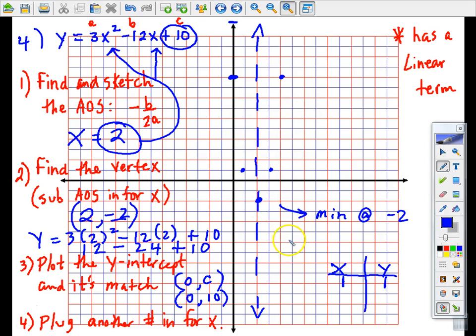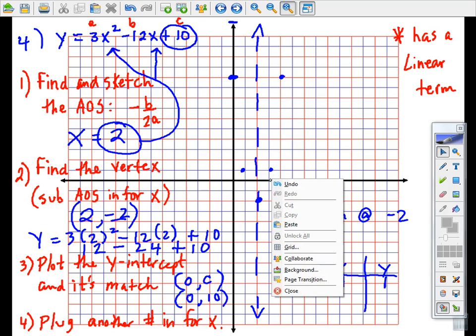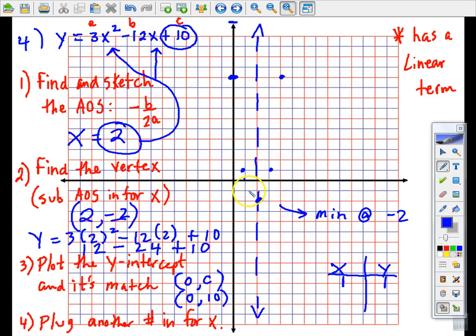Yeah? When you have your minimum point and you're doing inputs and outputs, so say if you were doing the right one first, would it be 3 or 1? You're talking about putting it in for x. You would put in 3. I mean, you get the same thing, if we had put in 3 for x, we would have also gotten 1 as the output. So you like count over how many from the AOS? No, here's the AOS. This is where x equals 3, so you would put in 3 for x. This is where x equals 1, so you would put in 1 for x. Did I answer your question? Okay. Everybody good?